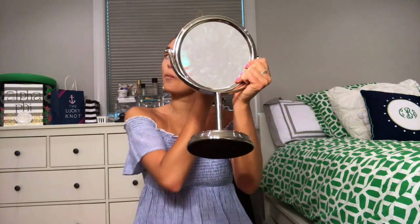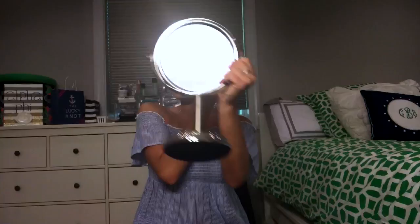And I'm not contouring today. Don't want anything crazy, because I am just going to be at the pool, you know, I don't need to have a full-on contour to go to the pool. And on that note, I'm not swimming. I'm just going there for a barbecue, so it's not like this is what I do when I'm about to dive in the water, you know. I definitely would be wearing less.